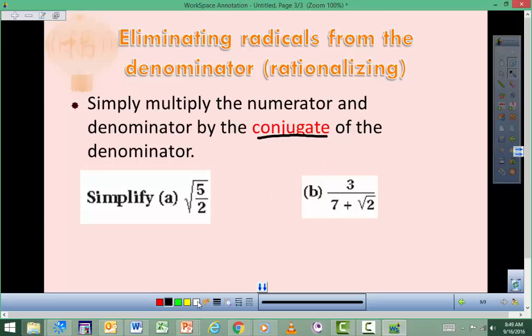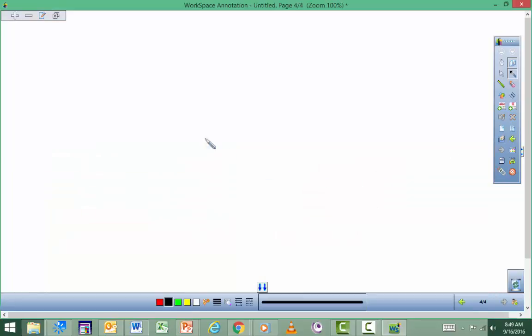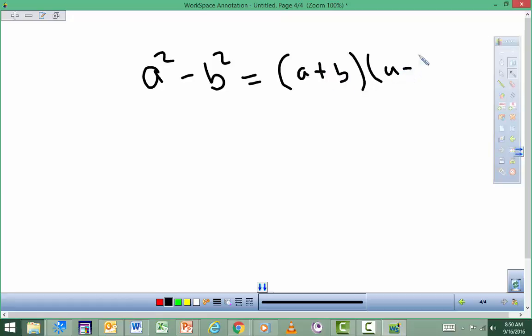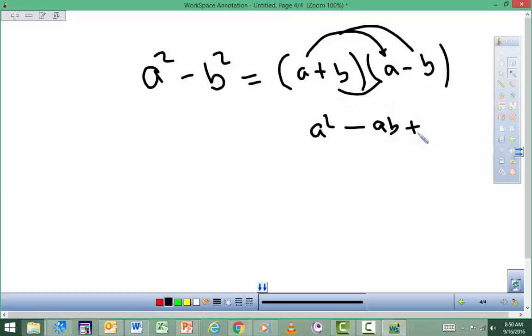And see if you understand this idea here. I'm going to switch to this paper right here and show you an idea. When we do a squared minus b squared, it's equal to a plus b and a minus b. Now, you know from multiplying this out that this gives you a squared, and then it gives you a minus ab, and then it gives you a plus ab, and then it gives you minus b squared. You see? So these disappear. Now the nice thing is that what ends up is this.